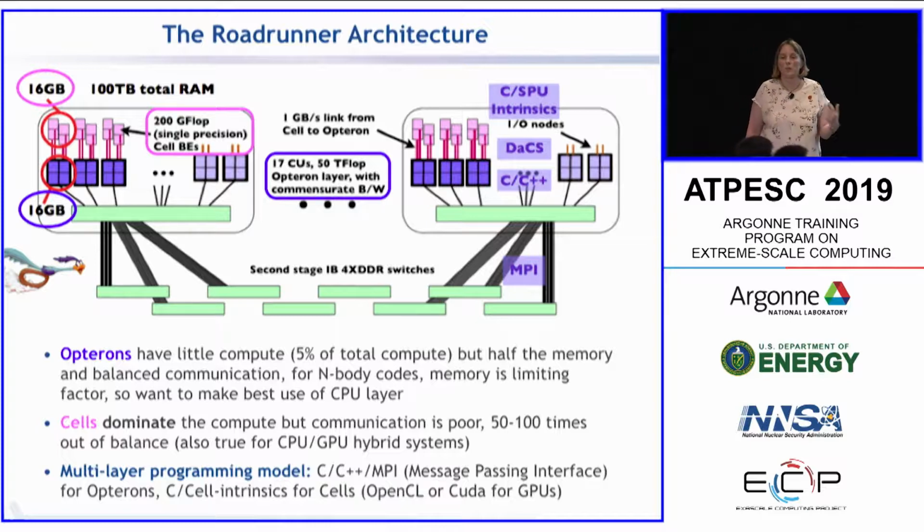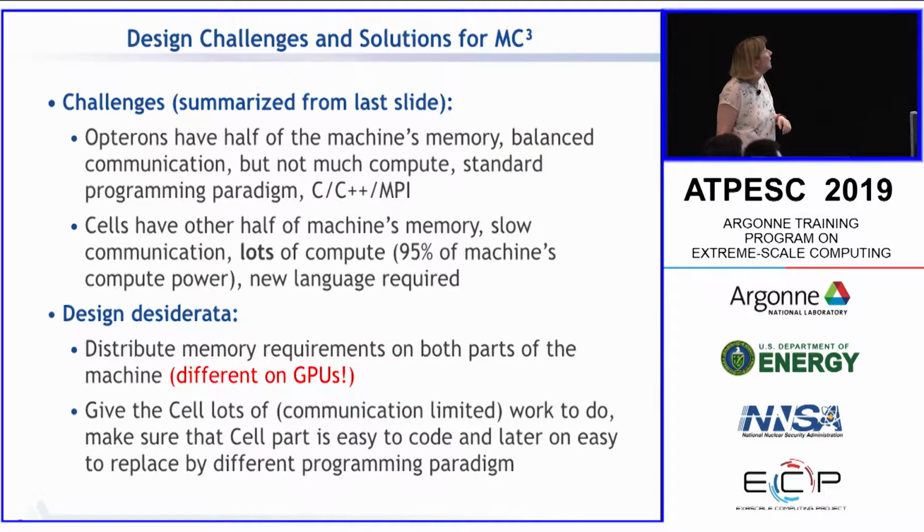And so as I said, we knew that this machine would not survive for us too long, so we didn't want to put in a lot of time and effort to write the part that lived on the cells. So it had to be an easy algorithm, as easy as possible, so that somebody could write this in a month or something like that. And then we could take it when the next architecture comes along, rip it out, and replace it by something else. So that was the idea behind this machine.